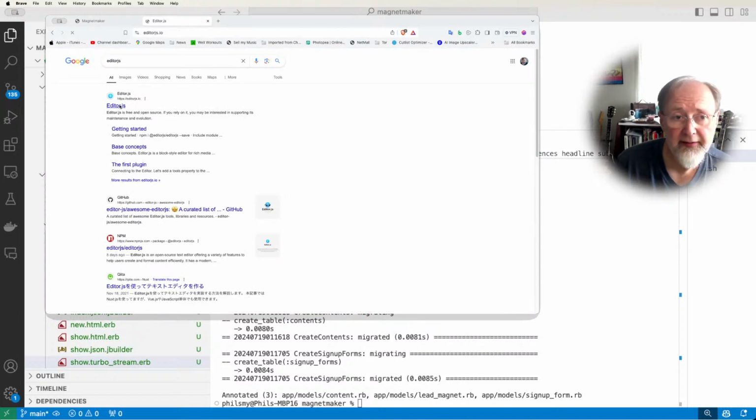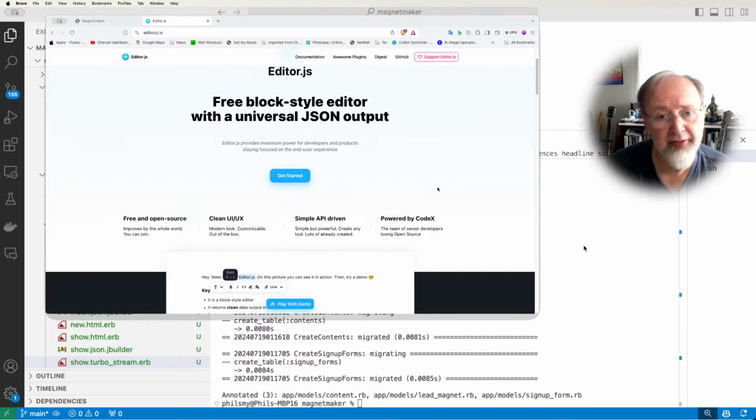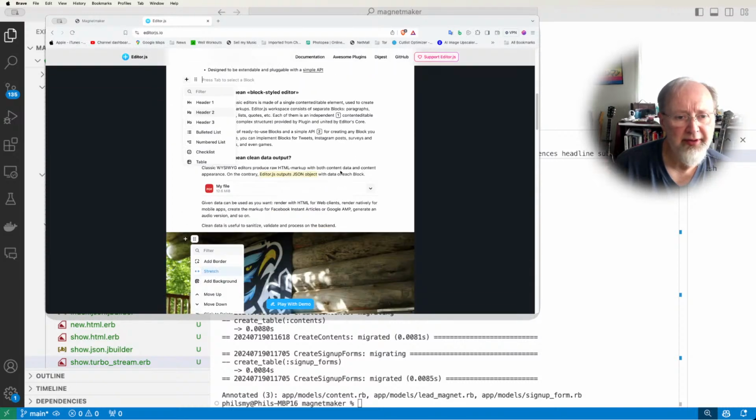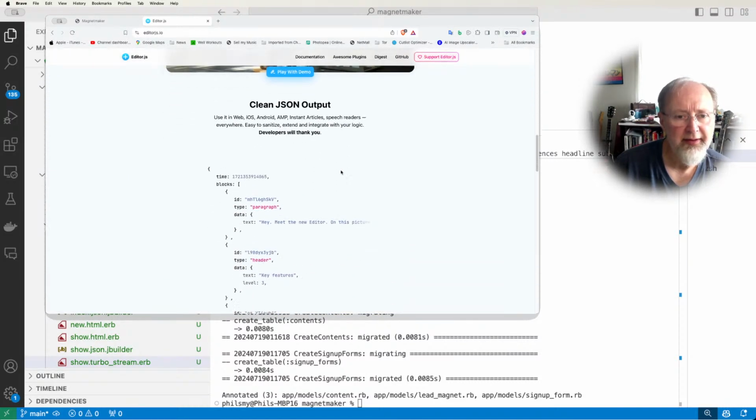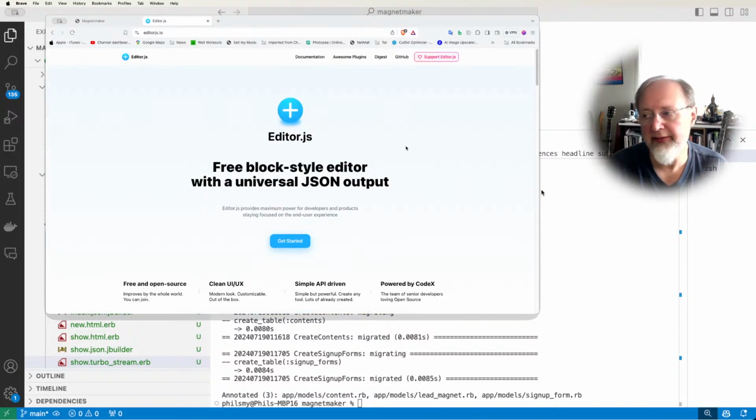It's free, which is very nice, and it's a block style editor with universal JSON output, and it gives you all these things, like a floating bubble over your text to do all your stuff. So it looks very nice. It's relatively easy to get this working inside of Rails. So that's what I'm going to do right now.